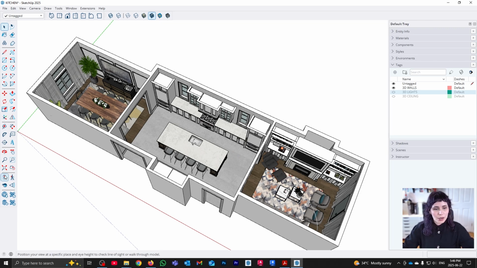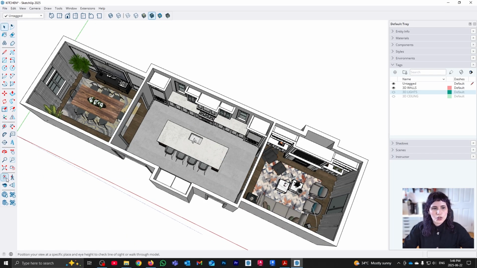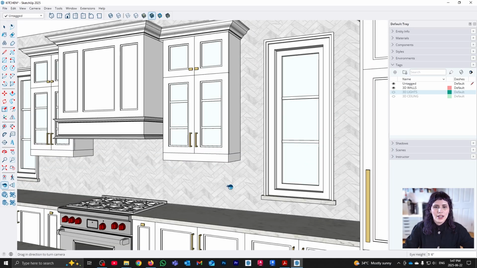Now, the first one is called camera position, and that's going to be this little guy here. Sorry, position camera, potato, patata. And the way that it works is you have 2 options. So option 1, I can click on my position camera, and then I can click where I would like the camera to be. So let's say that I want my camera to be on this corner here of my kitchen. So all I need to do is click, and bam, it's going to bring me to that position, right?